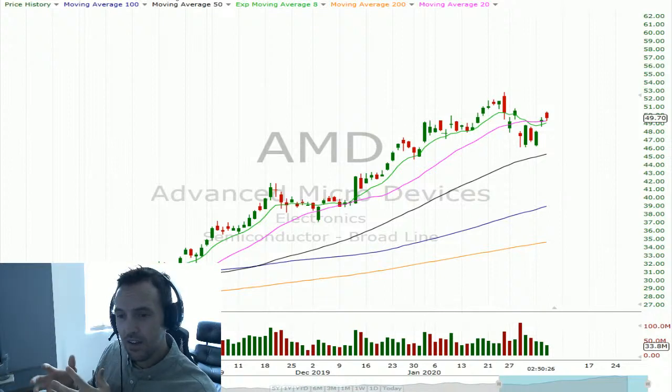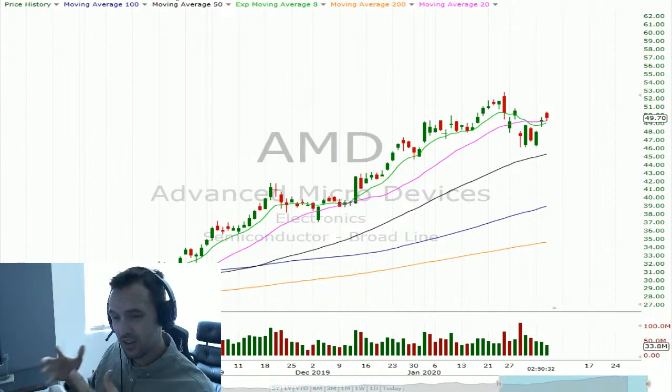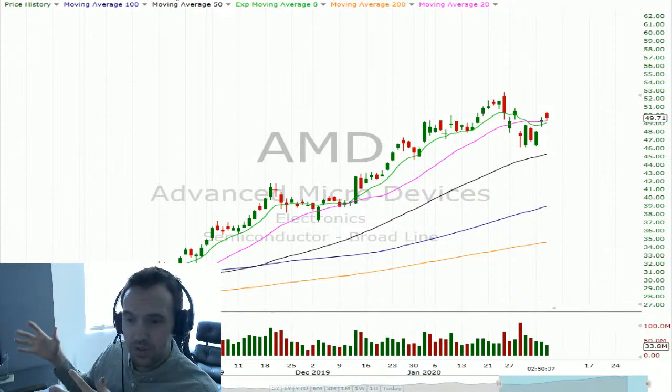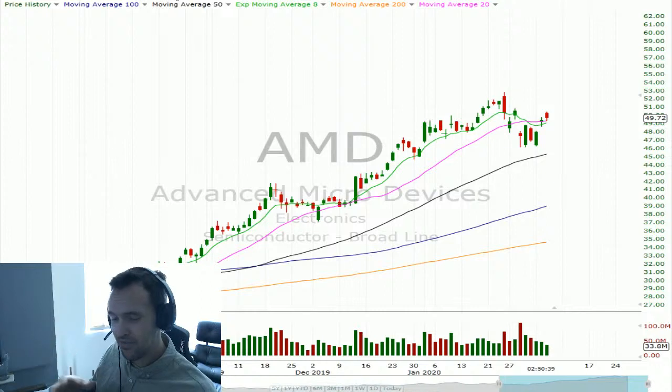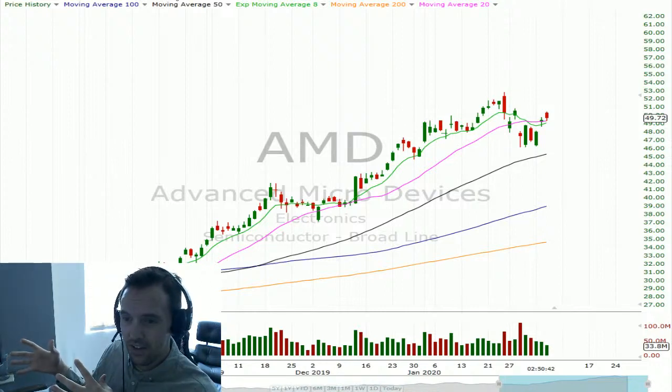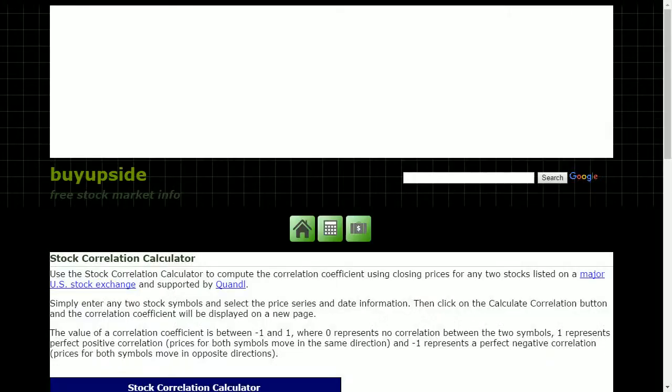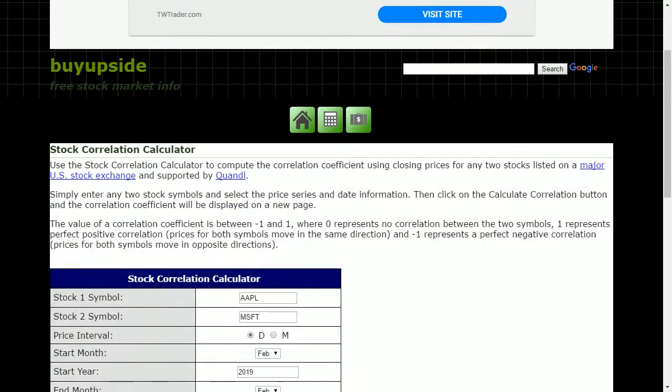So it has a few utilities, and I find that the correlation calculator is very, very useful around earnings, just because it lets you know what stock may react to another stock. And if you want to design a trade around it, that's great. But it can also help in terms of hedging. All right, so I just wanted to put that out there. I'll just go back to it again. It's from the website Buy Upside, and it's called the correlation calculator. It's free. Check it out. I have it bookmarked. I use it all the time. And I feel like if you're not familiar with it, it's definitely something to research because it's definitely worth your while.